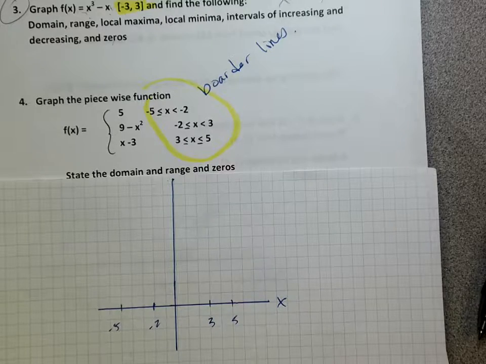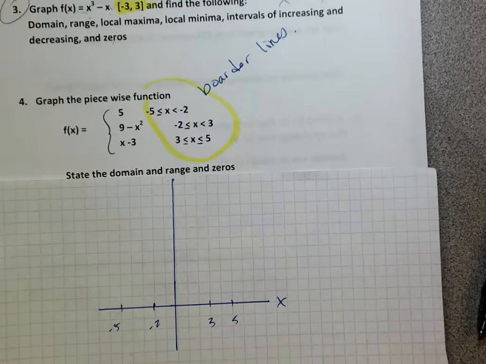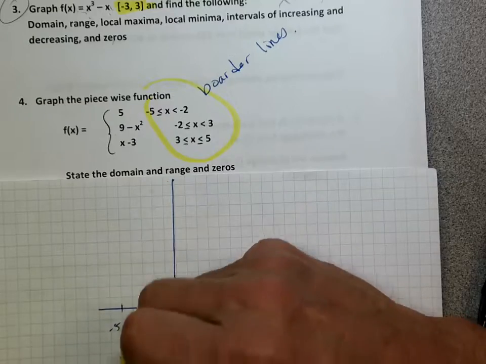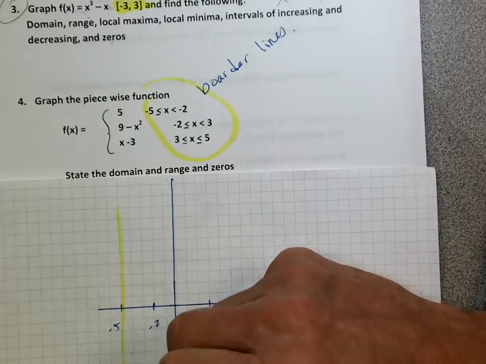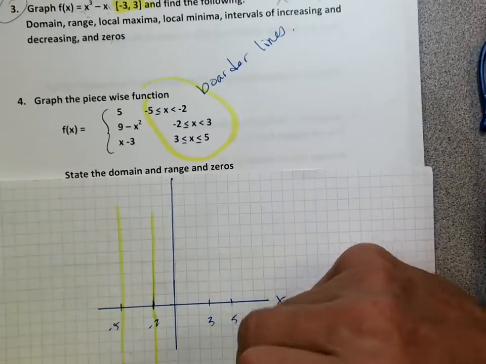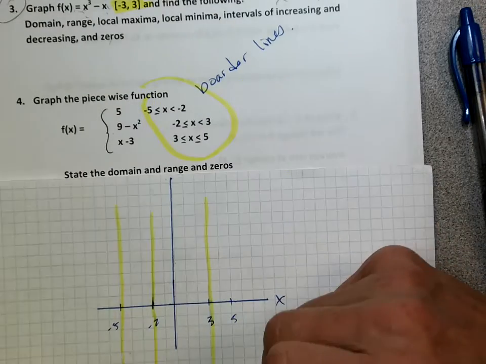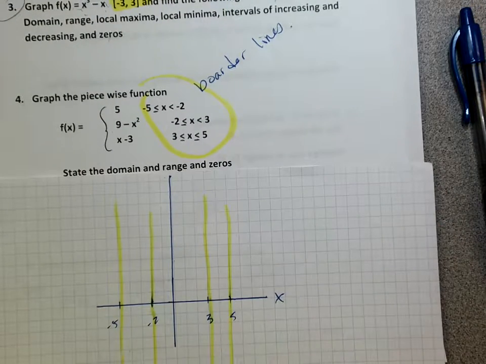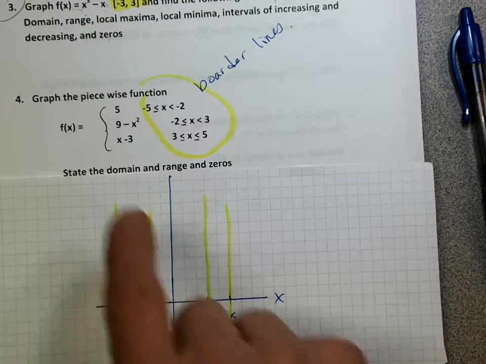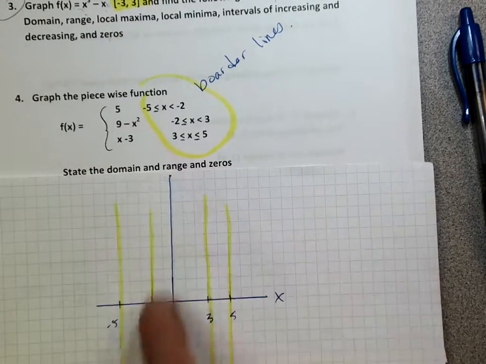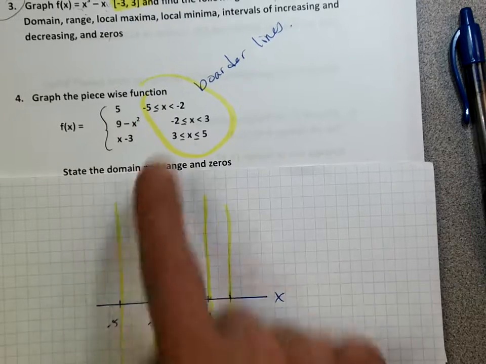And I just draw a borderline, okay? You can put it in. They are not part of the graph, but it just helps me if I draw them in, okay? So there's my border lines, which gives me my regions. Within these regions, I'm going to put these three graphs. So the first graph goes in the first region between -5 and -2, okay? So the very first graph goes right in here.